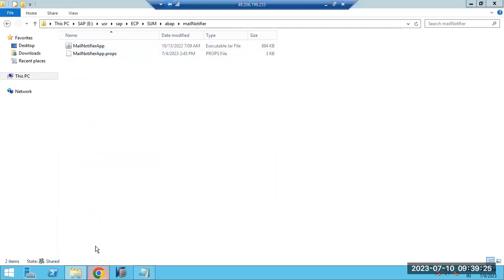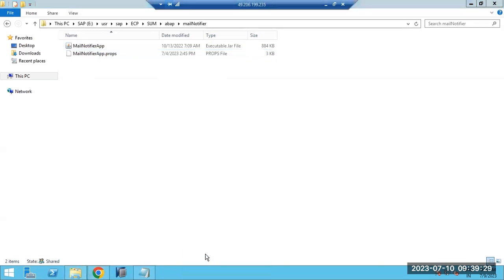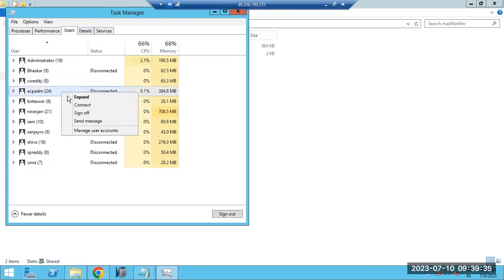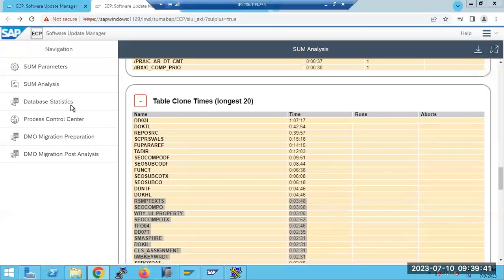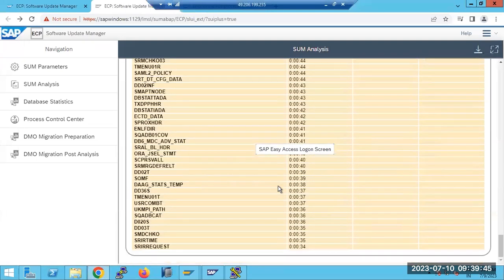You will get emails telling you which step is running currently, what it is doing, and all the information will be detected.